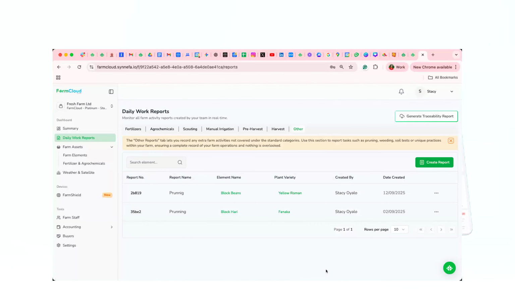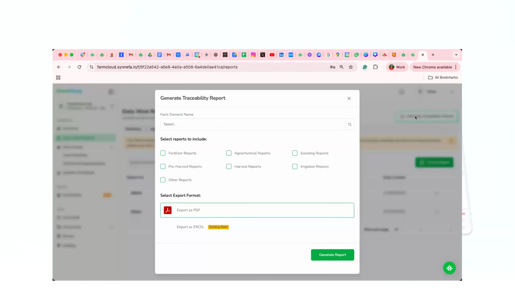Okay, so another thing to add on, so when you are on a subscribed option and you need to provide compliance to your buyers, FarmCloud has a section whereby it accommodates that through the traceability report. So if you need to provide any compliance to your buyers, may it be export buyers, local buyers, the traceability report will come in handy. So you'll tap on generate traceability reports.